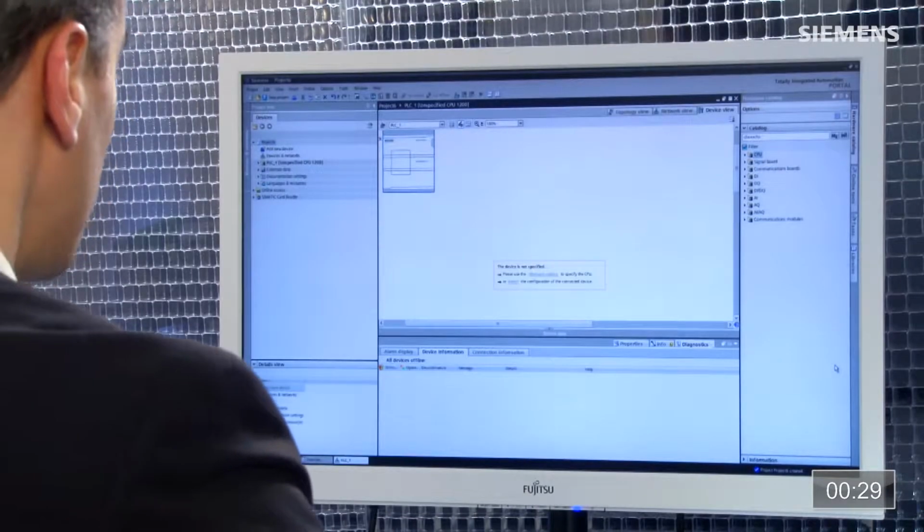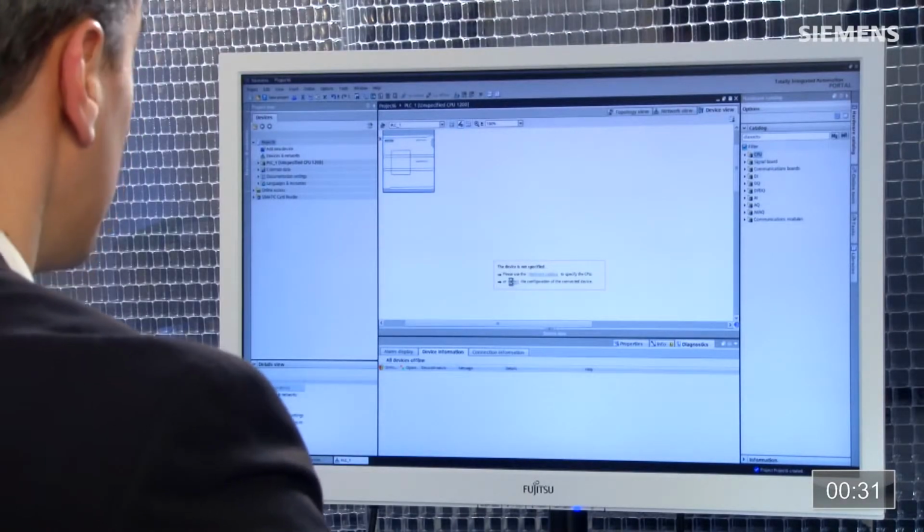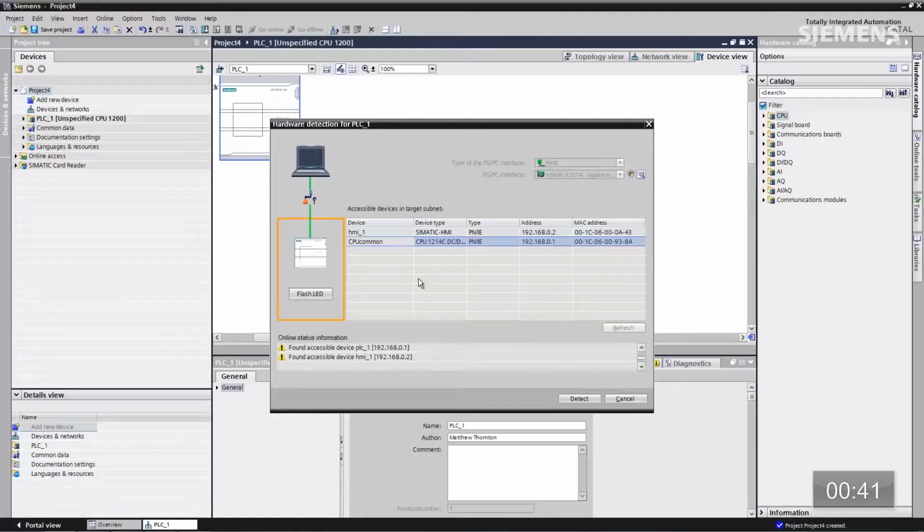So the next thing you see is we have a little pop-up box here. If I click the detect button, I'm going to go out and scan the Profinet network real quick. I'm going to try to find that IP address and bring it into this little pop-up box. Now that I see the correct IP address for the CPU, click detect again. This time we'll scan the network and find the correct part numbers for the CPU, the signal modules, including even the communication modules, of which we have a GPRS module for this particular project.